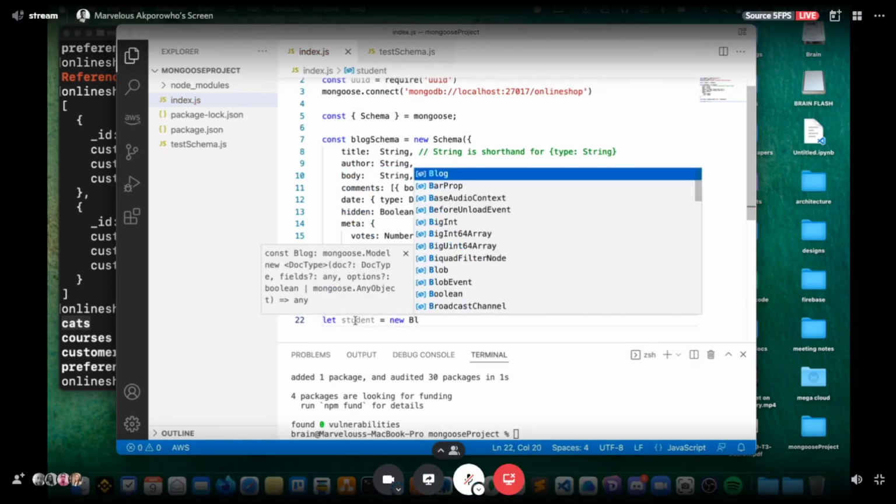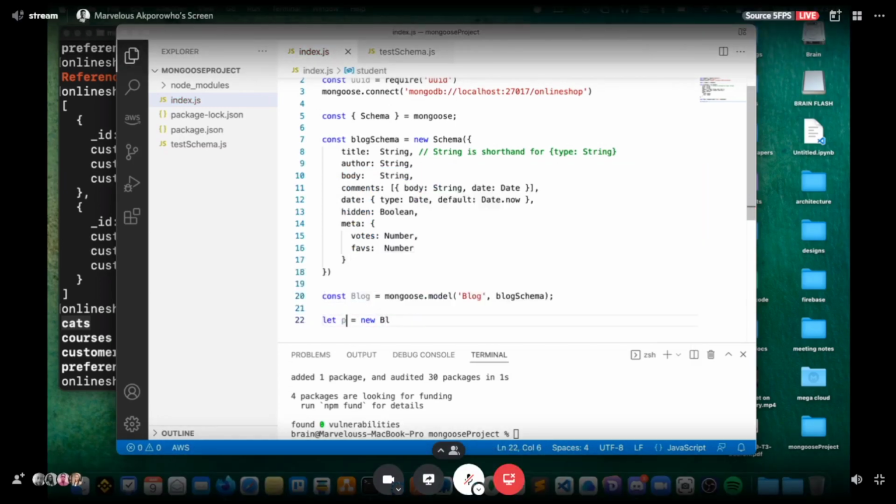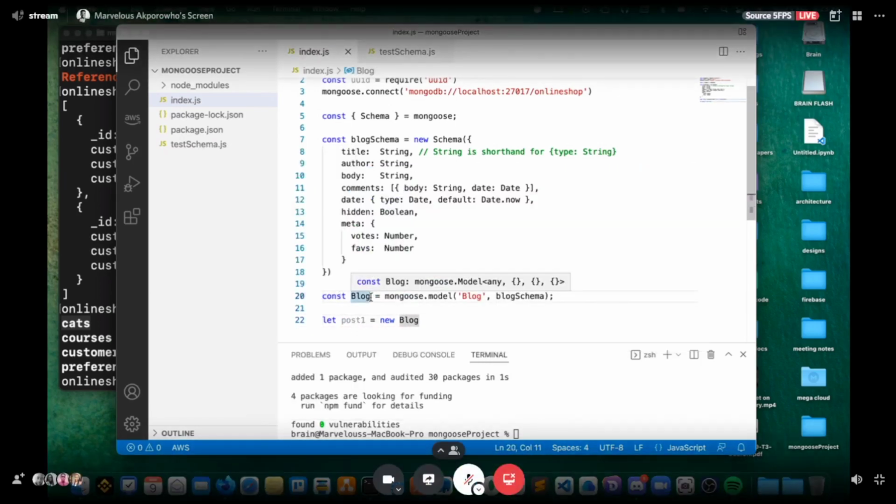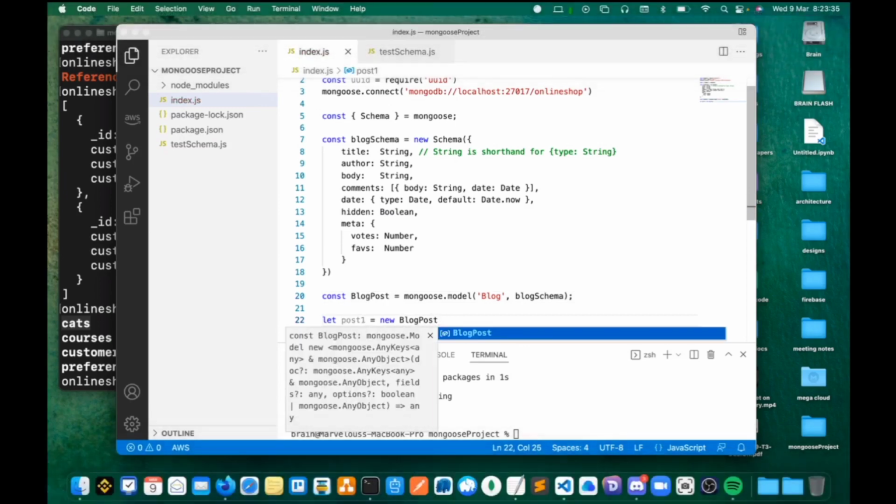Okay, yeah, so that's a mistake. Let's say post one, right? Equals new blog post. I think maybe I should call it a blog post.